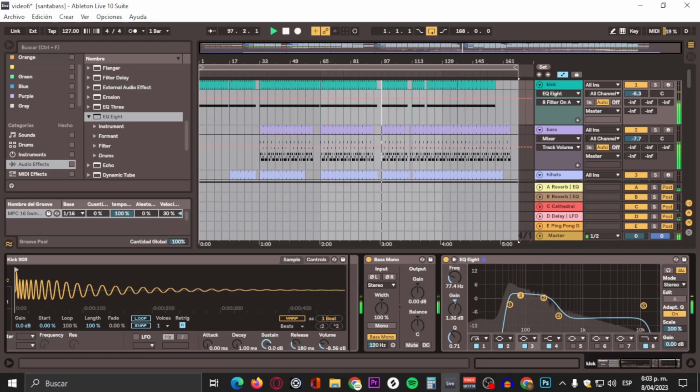Remember, if you take away volume in some frequencies, you put a little bit of gain. If you take away, just put gain, and if you add, just take the gain down.